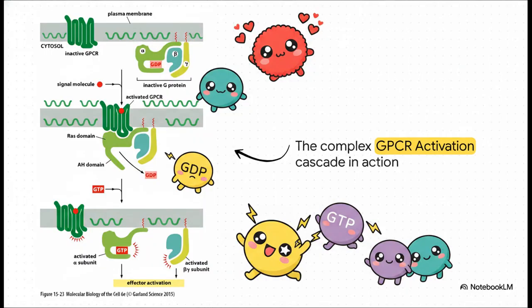Just picture this elegant 1-2-3 dance playing out. Imagine that GPCR snaking its way through the plasma membrane. The second the signal molecule lands on top of it, the whole structure shifts. Down below the surface, the guanine nucleotides make that GDP for GTP swap. This immediately awakens the alpha subunit. It breaks away from its beta and gamma buddies and rushes off to activate an effector. It is literally a microscopic molecular machine, turning a tiny touch on the outside into massive action on the inside.